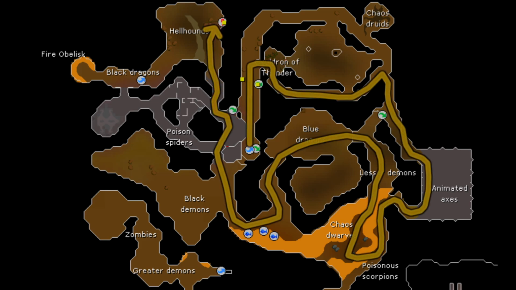If you really don't want to get 70 agility, this is the path you'll have to take using the dusty key to get to Cerberus. You'll also probably need an anti-dragon shield to get through the blue dragons. Don't do this would be my recommendation.